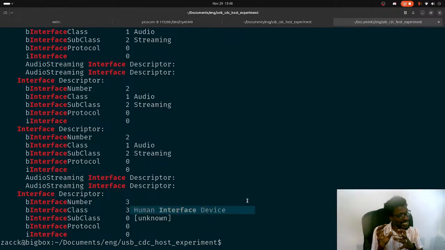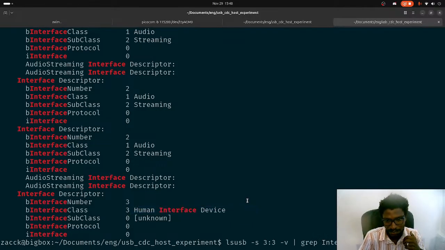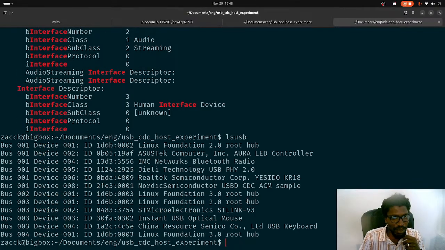So as you can see, this one is also a composite device because it has more than one device in the same thing. That's why sometimes you can plug a USB thing in and it has a drive for one thing and a drive for another thing, and it also acts as something else. Let's look at another one. I'd like to look at my webcam.